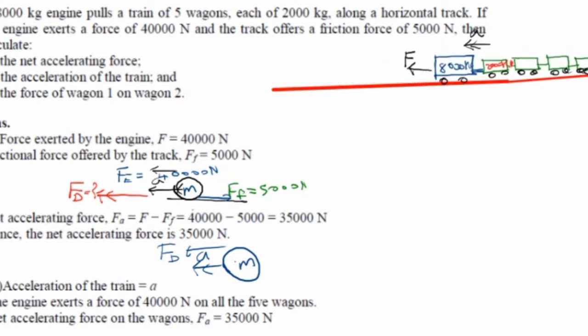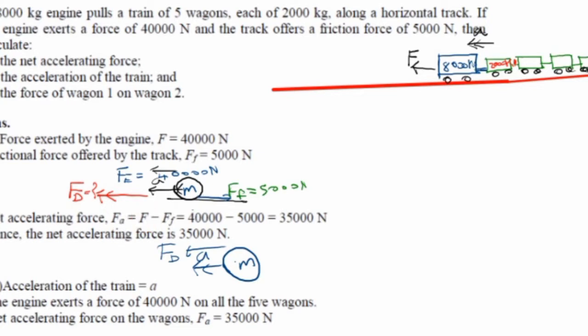So the engine force. Now I'm going to apply these results into the free body diagram as follows. You can see the forward force is 40,000 and the backward resistive force is 5,000. The actual driving force we can find that way. The resultant force, 40,000 minus 5,000, is going to be 35,000 Newton. That is the actual driving force.